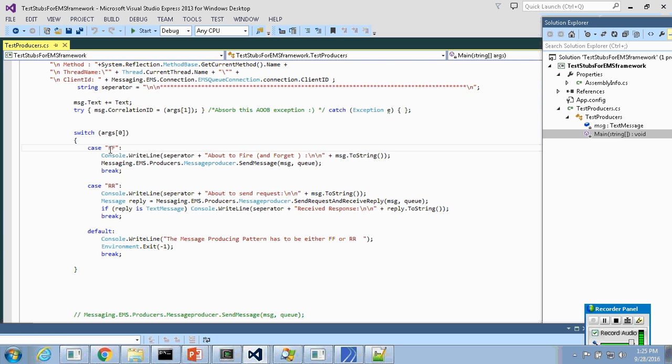So if it is SF, then send only the send message. If it is RR, then send request and receive reply. So this one particular function sends the message and waits in a reply queue for a message, which is this one, for a reply. Okay.